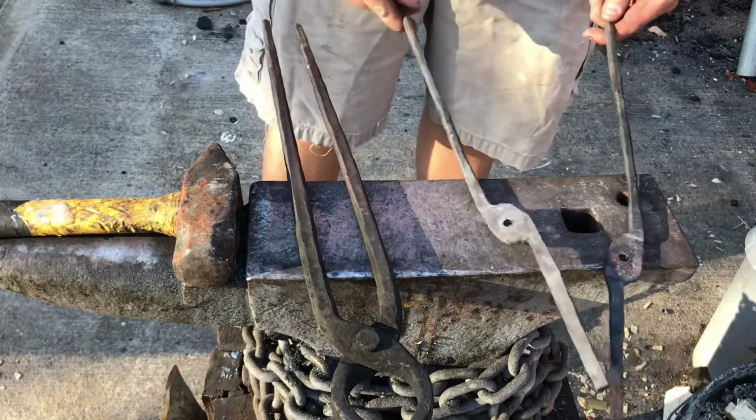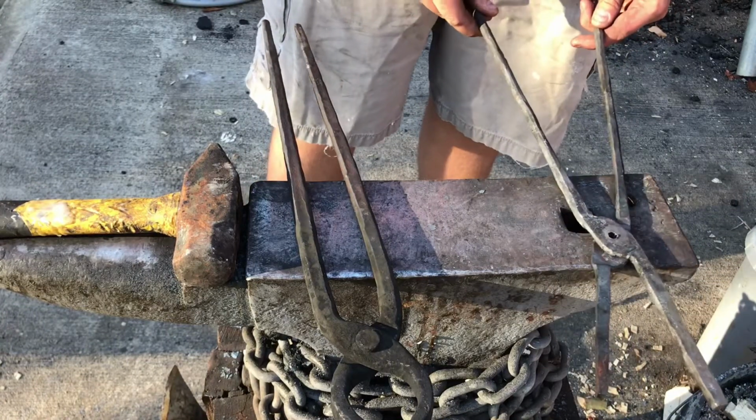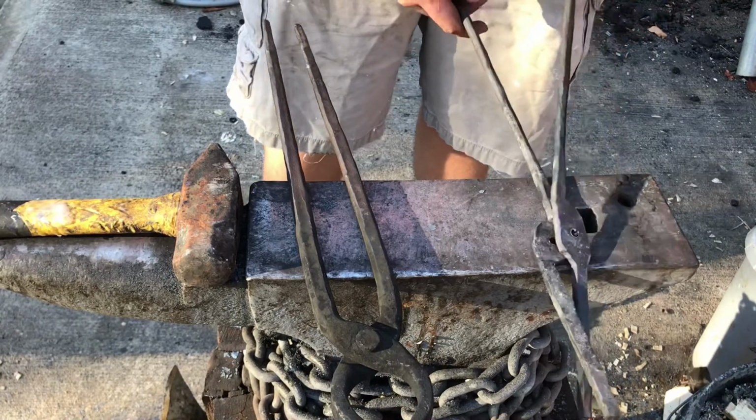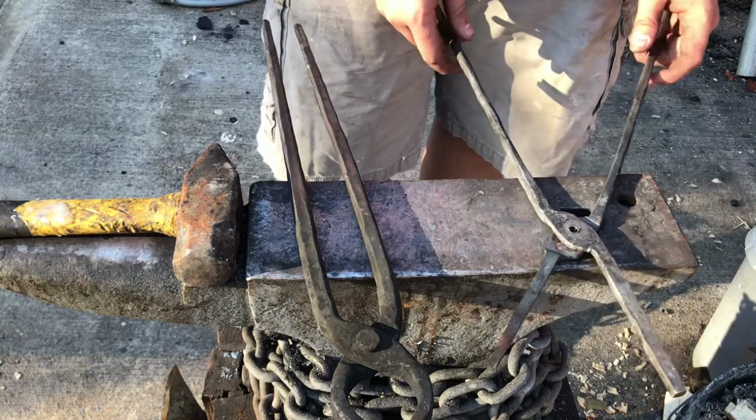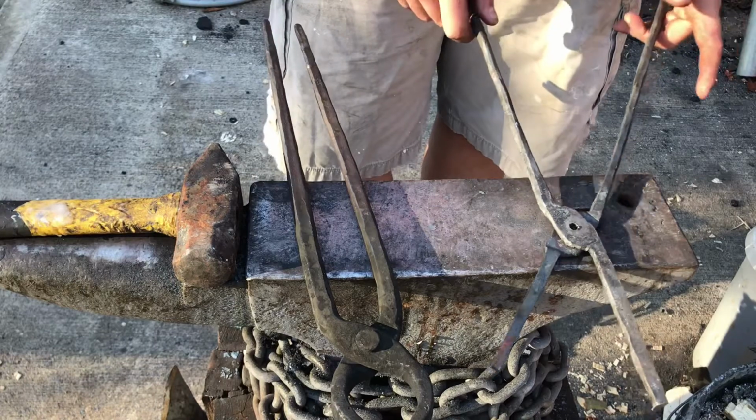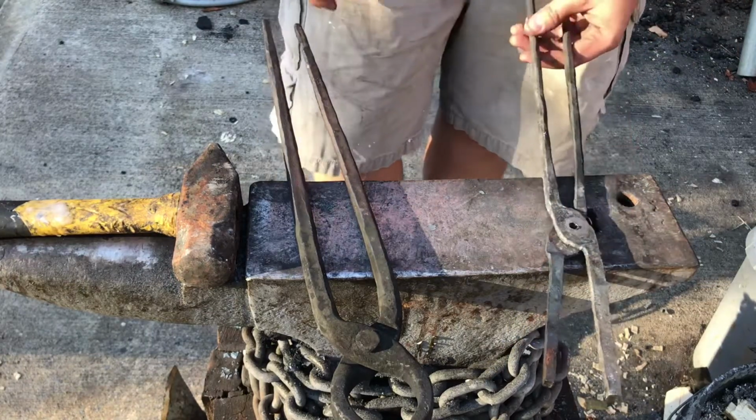So I've got the hole drilled in each half of the tongs. I'm going to go ahead and make the rivet and put the rivet through. I'm going to put the rivet through and then rivet the two pieces together. And then I'll explain to you guys what I'm going to do with the tong bits up here.